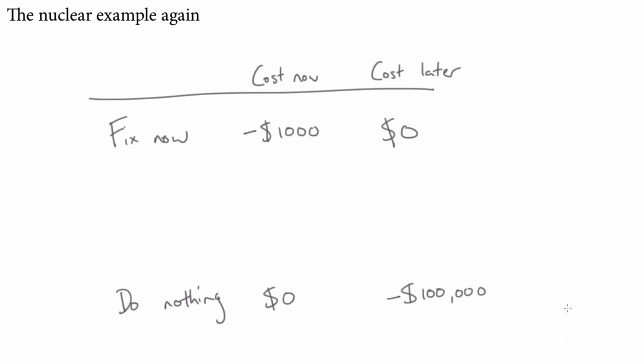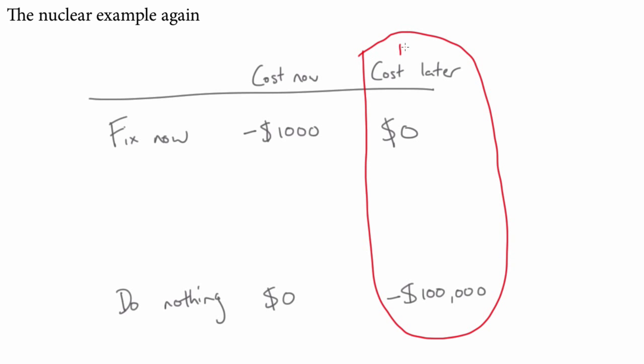Now, I made the point that if you go in for discounting, well then all the figures in this column, because they occur later and because they occur 100 years later, need to be discounted. And let's say we used a 5% discount rate. Then what that means is you take these figures and you multiply by 0.95 to the power 100. That is multiplied by 0.95, by 0.95, by 0.95, and so on.